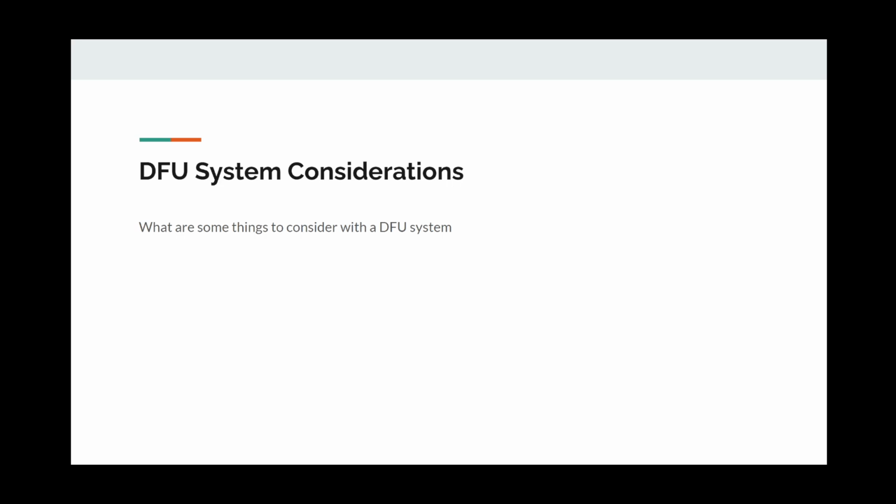And I'm curious, now that we've learned the high levels of a bootloader and DFU, what are some things y'all might want to consider in it? Any edge cases, anything we've talked about that's like, what could go wrong in a system? Anyone?